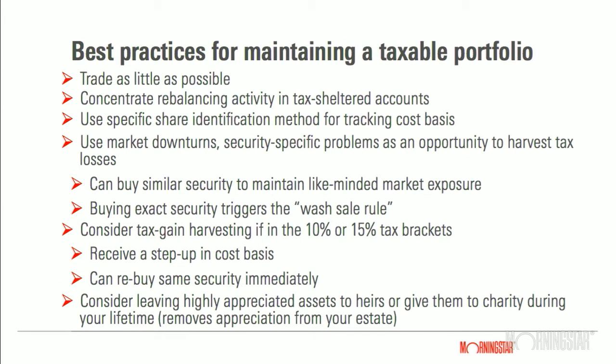In terms of managing taxable portfolios on an ongoing basis, some best practices, one of the top would be to reduce your own trading, try to reduce the extent to which you're realizing capital gains on an ongoing basis to the extent that you're investing inside of a taxable portfolio. Also periodically seeing if you can find tax loss selling opportunities. That's one of the silver linings that sometimes comes up when we have lousy stock market environments. Investors can prune their losers from their taxable accounts. They can use those losing securities to offset capital gains elsewhere in their portfolio, or if they've exhausted their capital gains, up to $3,000 in ordinary income.